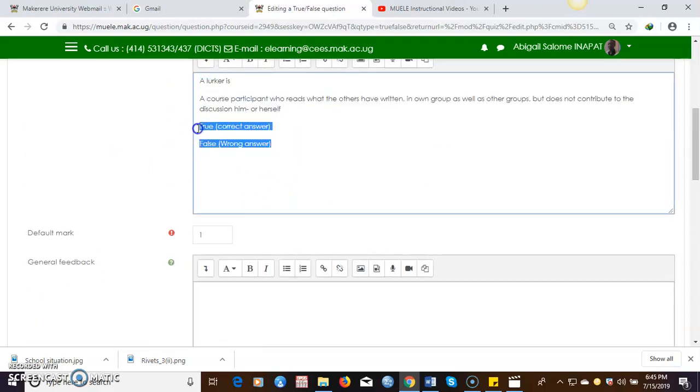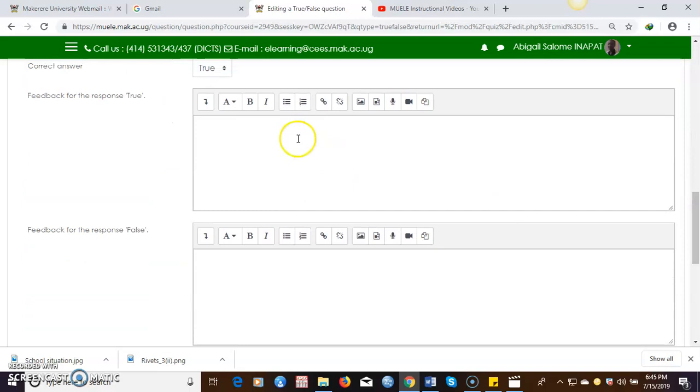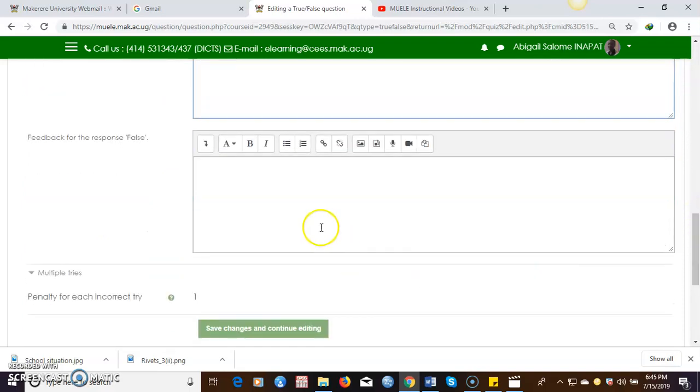So I'm removing this because I put them there to just guide me in setting up my quiz. And so if you want to put a feedback for the response true, you will have it there. If you want to add any feedback for the response false, you would add it there. So I can say this is the wrong answer, for instance.